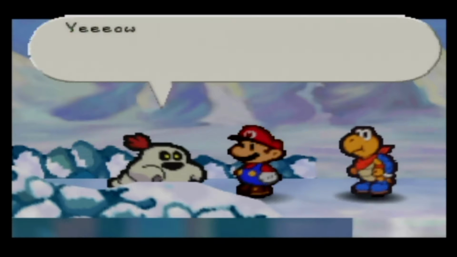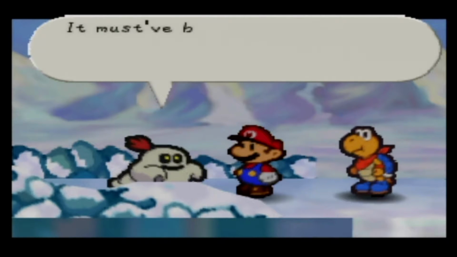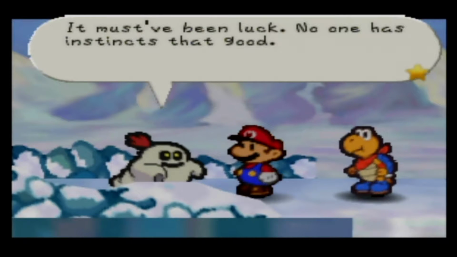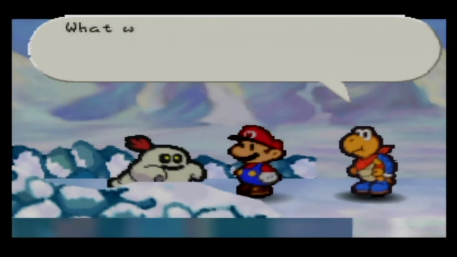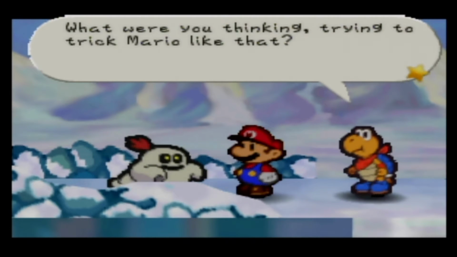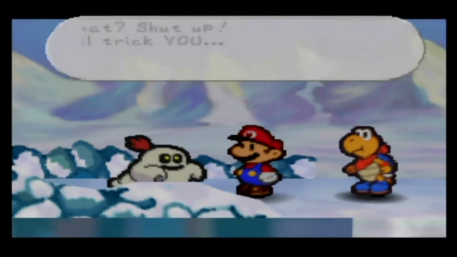Oh my god. Yeah! What made you think I was the one lying, huh? Oh, there could be an obvious reason. It must have been luck. No one has instincts that good. Don't be such a crybaby. You lost. What were you thinking trying to trick Mario like that? What? Shut up. I'll trick you.